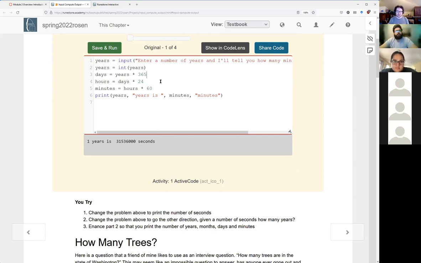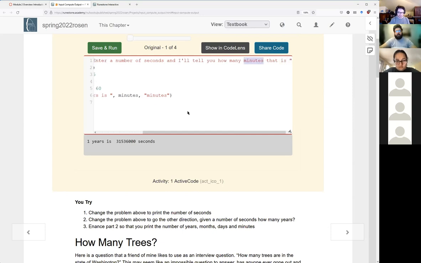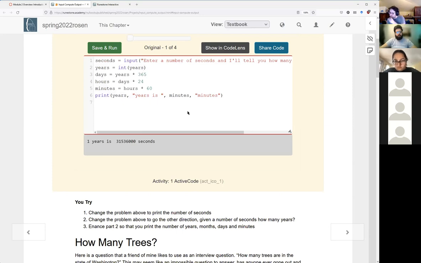So going the other way around, let's go ahead and just simply do, input the number of seconds, and I'll tell you how many years that is. Okay, now we figured that out by doing multiplication initially, right? There were 365 days in a year. So multiply the number of years by 365 to get the number of days. Make sense? Then we just did that for every unit below.